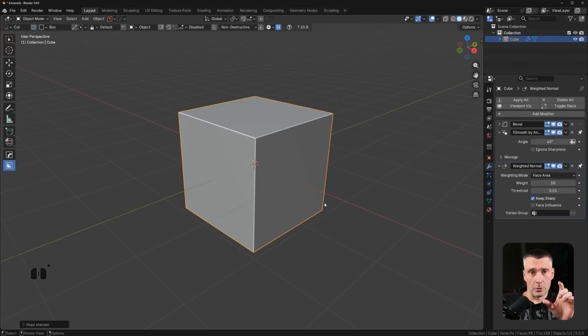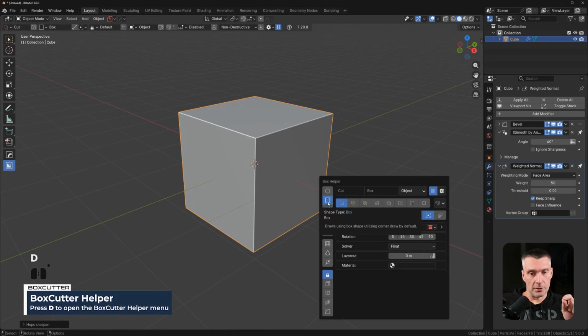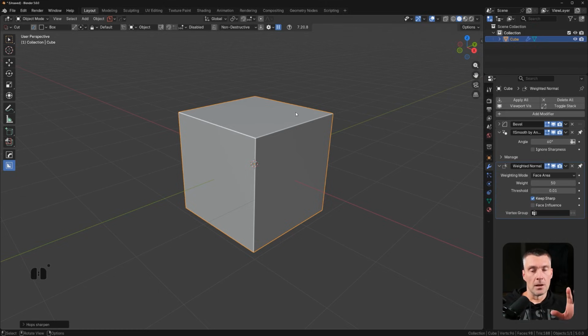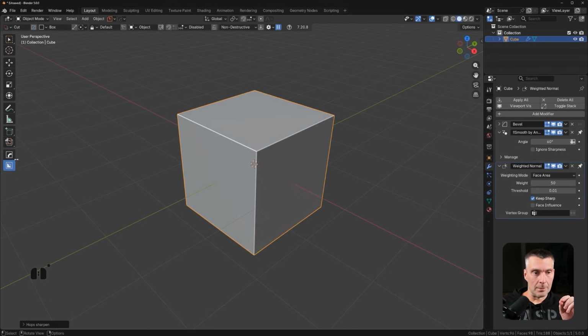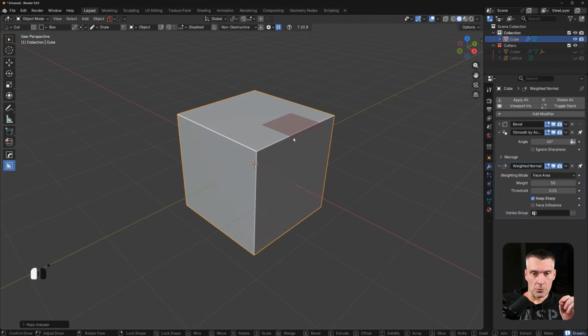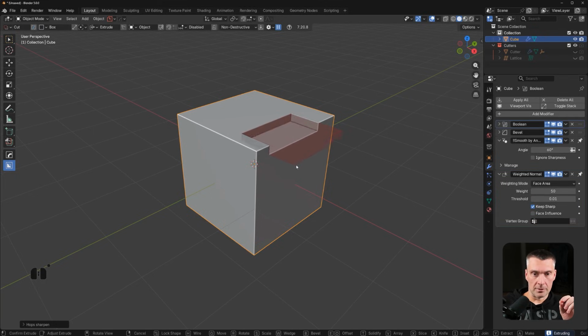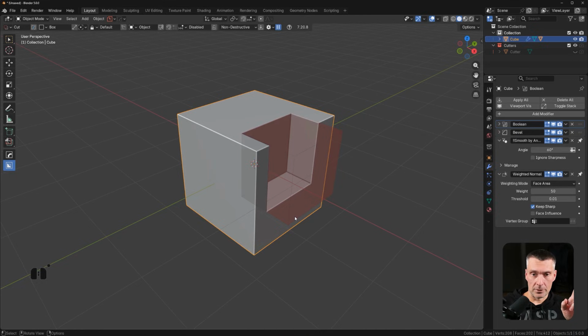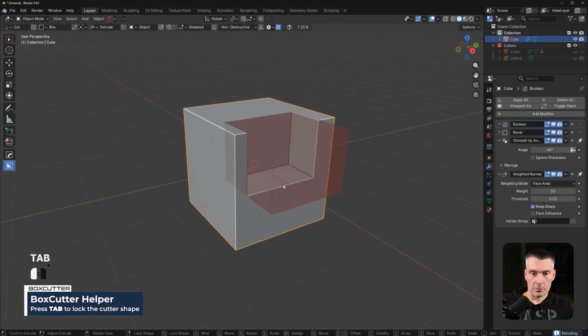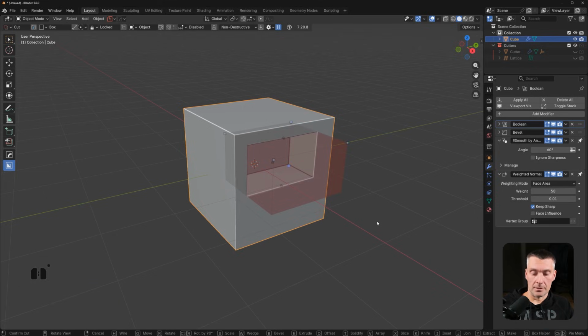Now, let's say we wanted to cut it with a boolean, right? So, D menu, by default, you're going to be in cube cut and slice, which is basically a difference boolean, right? So by default with your Boxcutter enabled, you just press Alt W to switch between Hardops and Boxcutter, you can click here and drag your mouse, then release, pull this cutter down and approve with the left mouse button, okay, or space, or you can press tab, which is going to pause it like this. And you can use these dots to adjust your cutter live, okay? And then space or left mouse button, okay? And there's your first cut.